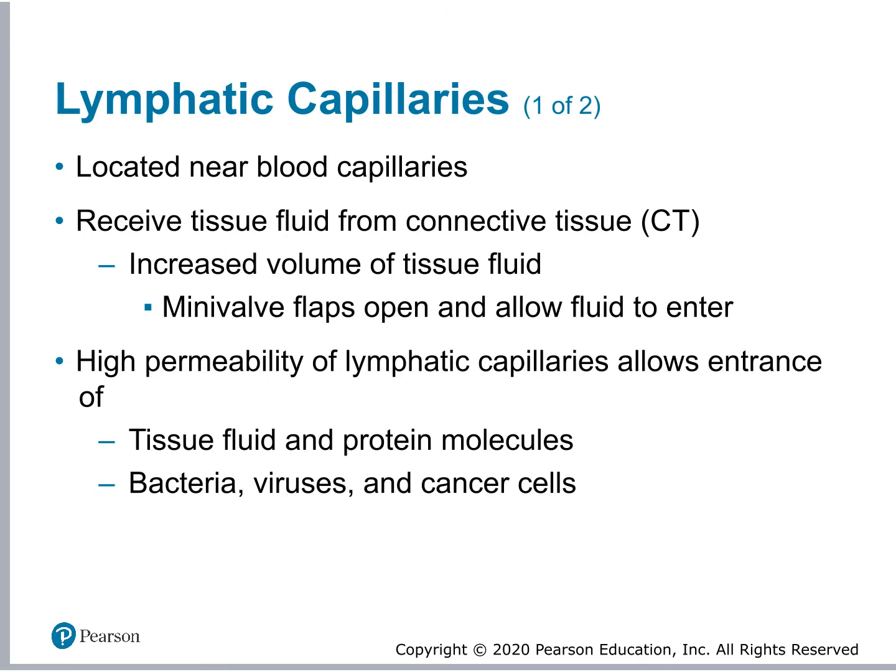All right, I mentioned this earlier in the PowerPoint, but now we have it written down, so we can just highlight a few things. The lymphatic capillaries are not only the smallest, but they're located near the blood capillaries. And whenever they receive their tissue fluid, it passes between the cells through these mini valve flaps. It's a one-way entry of fluid only. It does not flow back out.